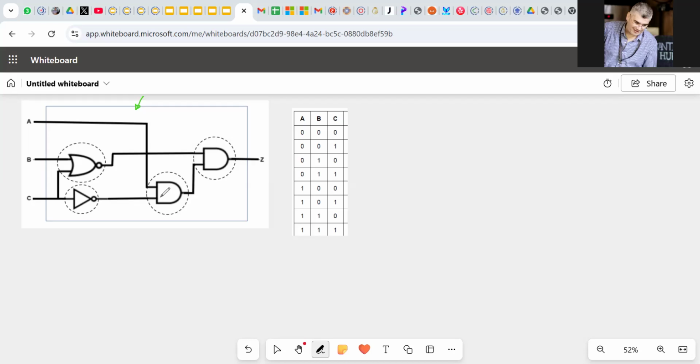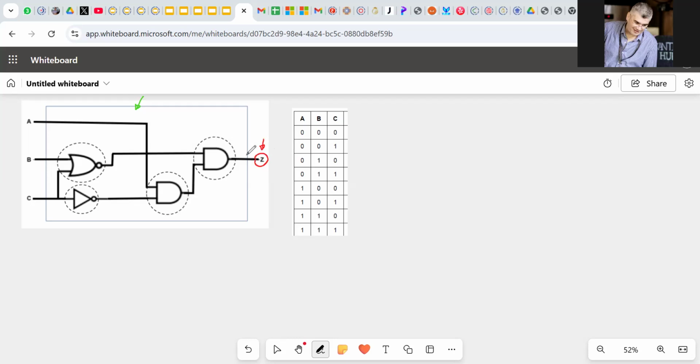I'm not trying to explain at the moment how we reach that diagram. But from this diagram, I am trying to help you build a truth table and reach the truth table for this Z output.